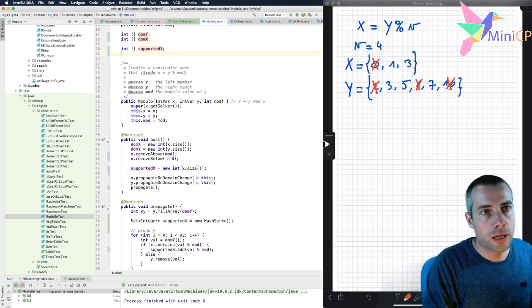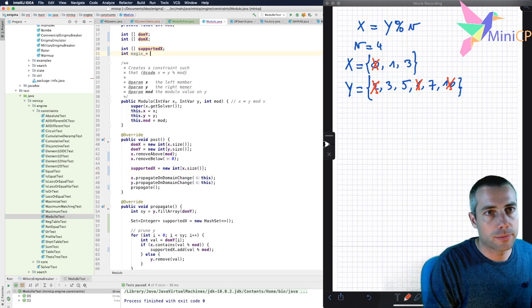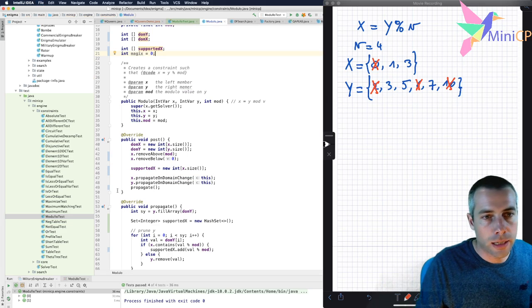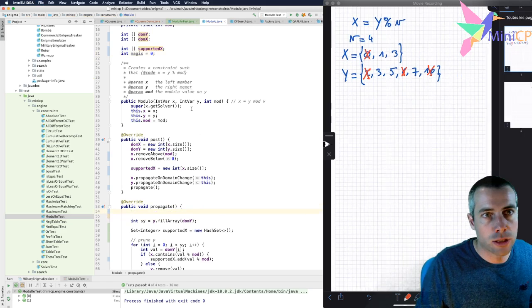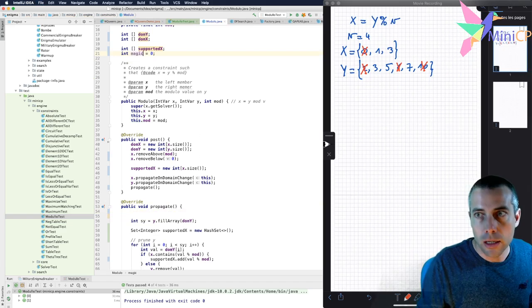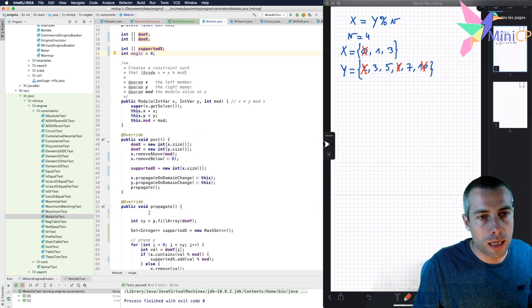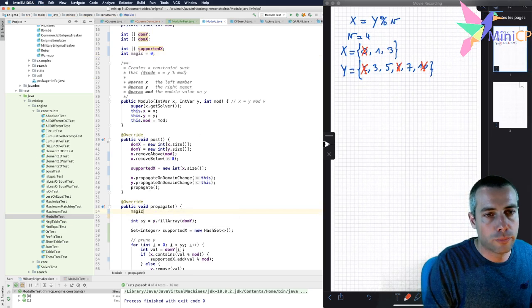And I will also have here a magic number. And every time propagate is called, I will call it magic. Every time propagate is called, I will do magic plus plus.